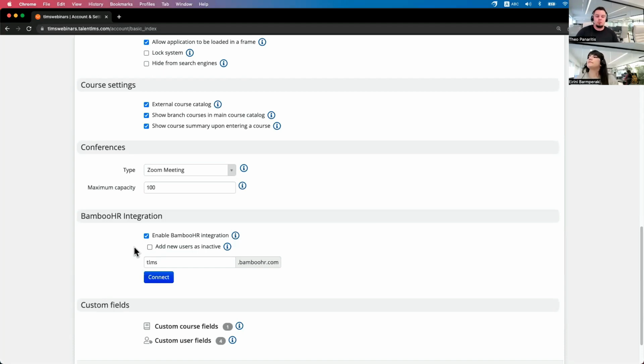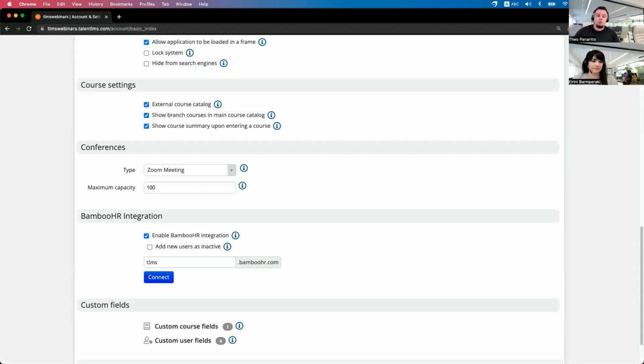So that means that when you have unchecked that, everything works without any delay. It means that all the users from Bamboo HR with an active status, work or home email, and the hire date will be imported in TalentLMS as active users. And an active user in TalentLMS is a user that occupies a user slot. They can log in anytime they want, and they are able to get courses, see training, and operate in the account as you would expect them to.